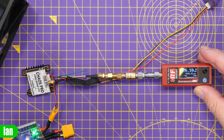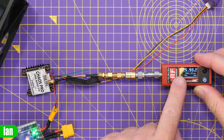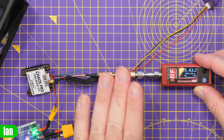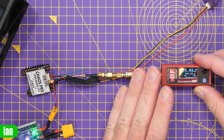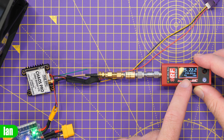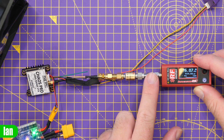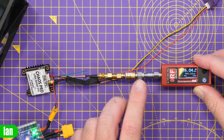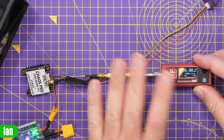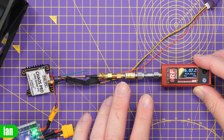Just to quickly show you the RF output levels on this before showing how you change channel and stuff like that. We've got it on my RF power meter from Immersion RC — yes, this is the one that's been through the walls, we've torn it down and damaged the screen a little bit, however it has been tested against a known good source and it's still as accurate as it was before, behaving correctly. Currently the VTX is on 200 milliwatts, but you can see it's showing 300 odd. The reason for that is we have 20dB of attenuation in here — two separate attenuators. On the lower power levels with attenuation it isn't as accurate, so it misreads. We need the attenuation on there for the high power levels.